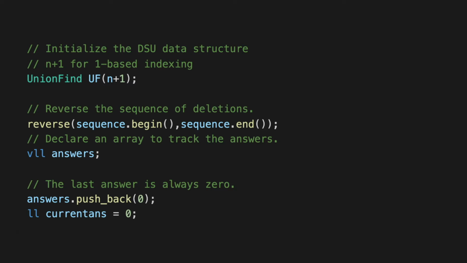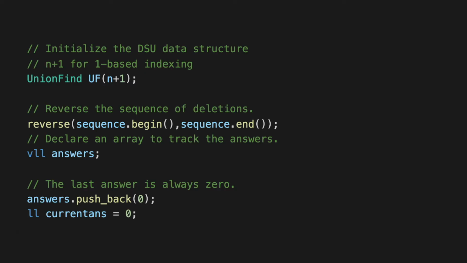So after taking in all of the input, we instantiate the disjoint set union data structure. Again, I do this with n plus one elements so that I can simply talk about the ith element without having to adjust for indexing to go back and forth between zero based and one based indexing. You might have a different taste with regards to this, but if you initialize it with n elements, then please remember to adjust your indices properly, because the input sequence is a permutation of 1 to n. So you will have to roll it back by 1 if your elements are ranging from 0 to n minus 1.